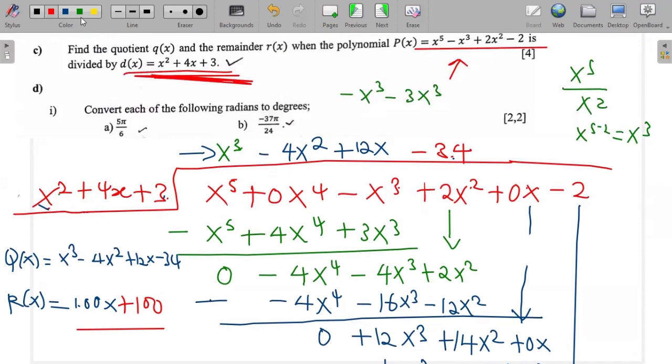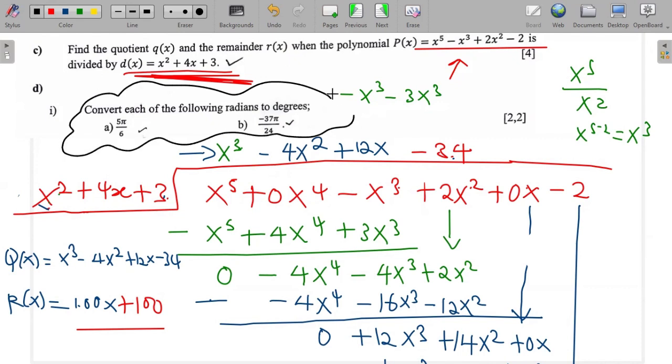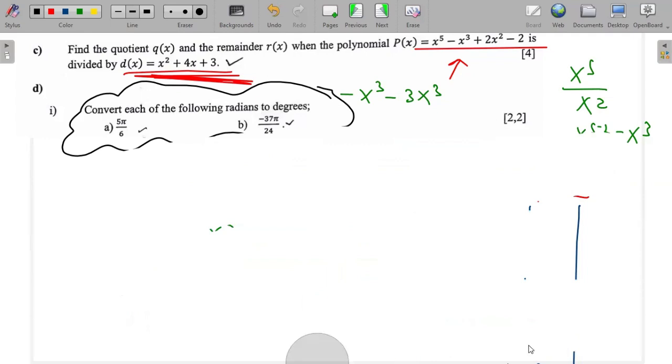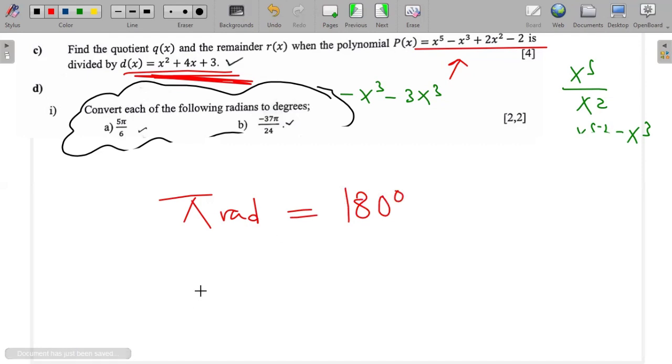Okay, so this other question here, I'm told you didn't do trigonometry here, this guy here. But this is just converting angles, okay? It's very simple. We're going to do it when you do it, okay? But the formula that you use there is just simple. Let me just write it for the sake of those who will be watching this video when revising for the exam. So pi radians is equal to 180 degrees. So here, when I want to change this to degrees, I'll just put it here. And then I say x.